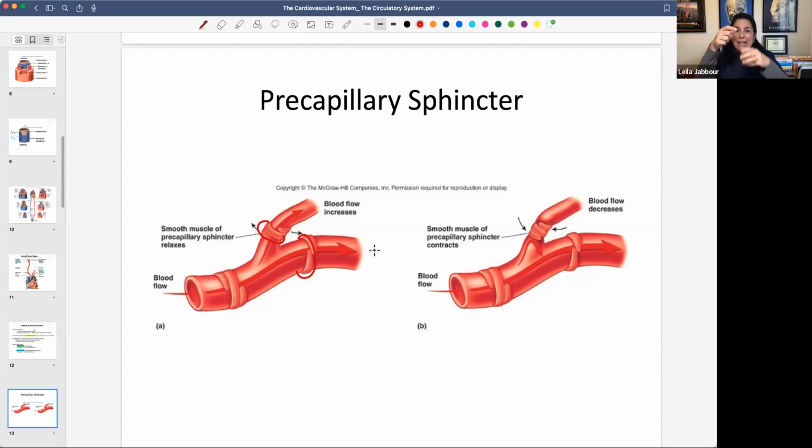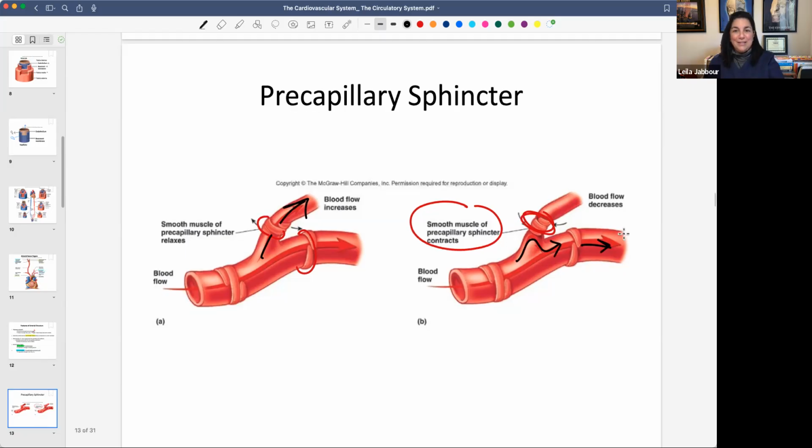But here it's actually at the base of each branching. When you have this capillary bed with all of these branches of capillaries, you're going to have these sphincter muscles literally squeezing the base of these branches and preventing blood from going through. The example here shows you the smooth muscle of the precapillary sphincter contracting, and when it contracts, it prevents the blood from going through as it did before, and instead it just continues with this flow over here.